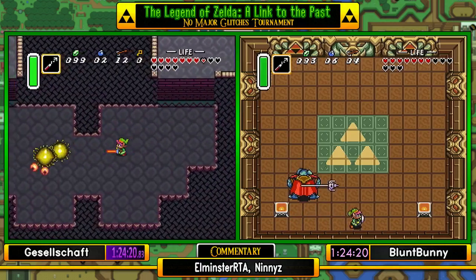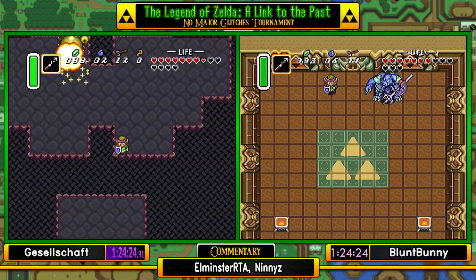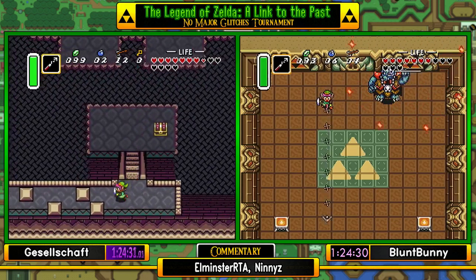So Giselle got quite a bit of hearts, back up to 7.5, which is around where Blunt is sitting for the Ganon fight. Yeah, she was really lucky. She got a lot of heart drops from those Wizzrobes.